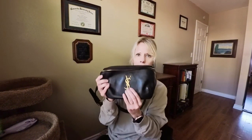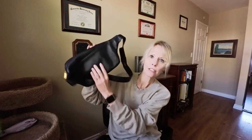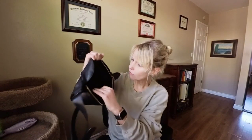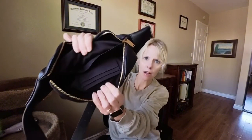This is my in-between. This one retails for roughly $1,000, which is, again, extremely expensive, but at the same time, this is a luxury bag. It has the clear YSL logo on the front. It is extremely smushy. There is no zipper on the back. And inside you have one long pocket and then 3 card slots right there in the front, neither of which I use. Just want to put that out there.